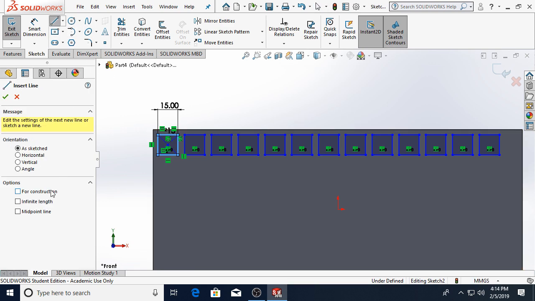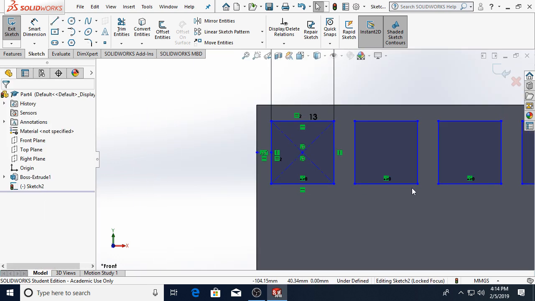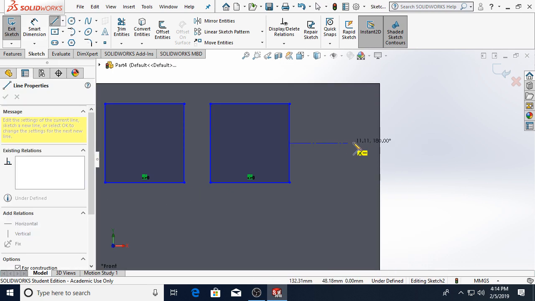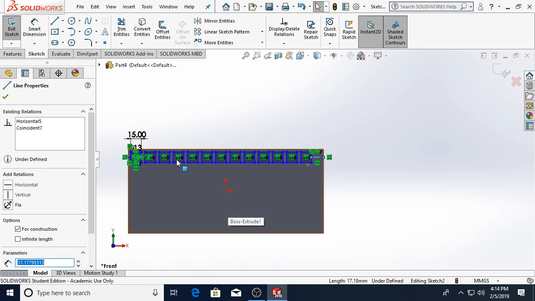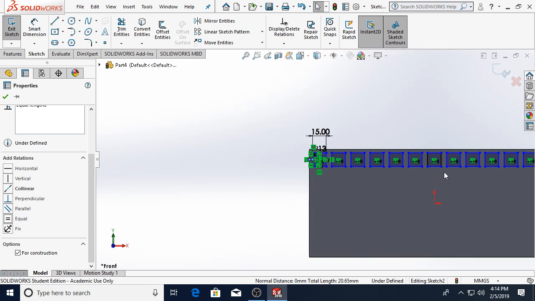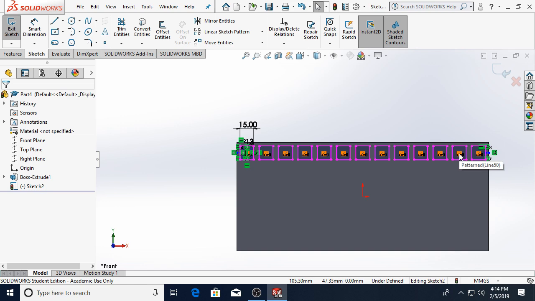I also want it to scale if I were to change the shape of this rectangle, or maybe change the dimension of that square. So I can go in and create a construction line over here on the left and create a construction line over here on the right, let's say. And I can tell SolidWorks that I want those two construction lines to be equal. And SolidWorks will manipulate all of these sketch entities to accommodate holding those equal. And because this is created from a pattern, it scales the offset between the pattern entities to be whatever it needs to be for them all to be the same. Does that logic make sense?